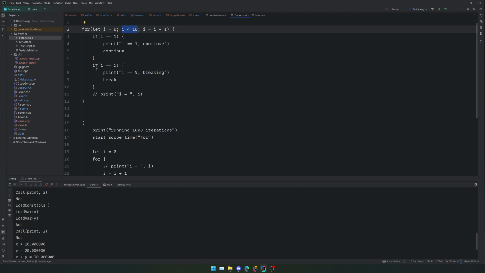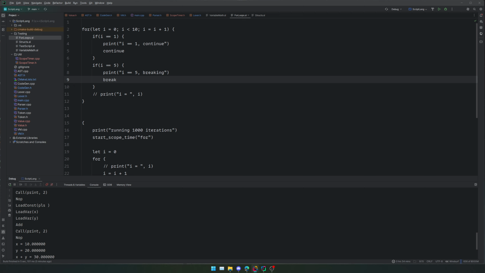Otherwise, we need to execute the block inside. And then at the end of our block, we then want to execute this piece here, right? So we've got jumps in our virtual machine that we need to handle. Like we didn't handle those before. We decided to leave them for now. So we basically got to do those next. And this also introduces continue and break as well, which also introduce jumps. So this is where it gets a little bit more complicated.